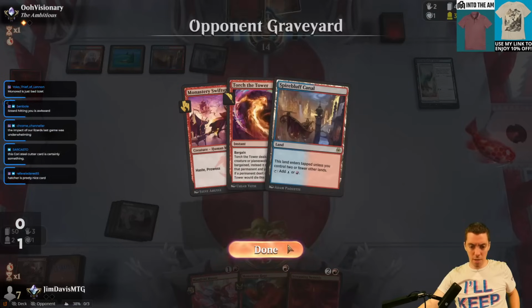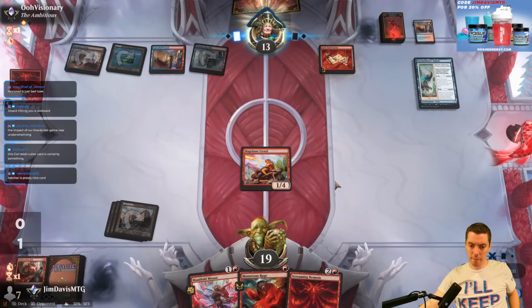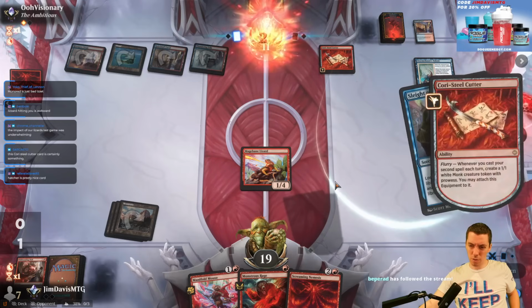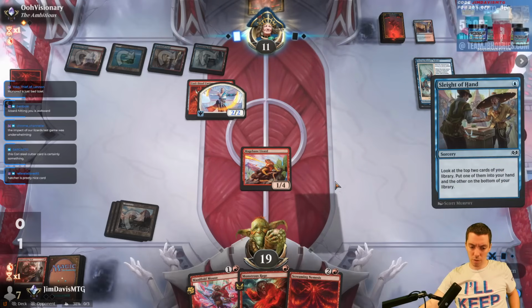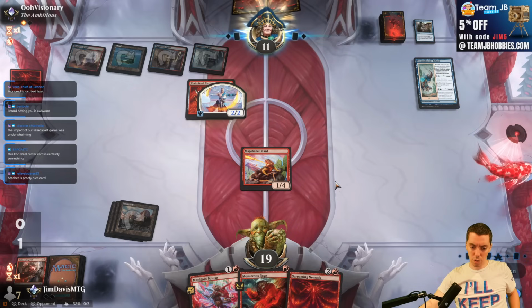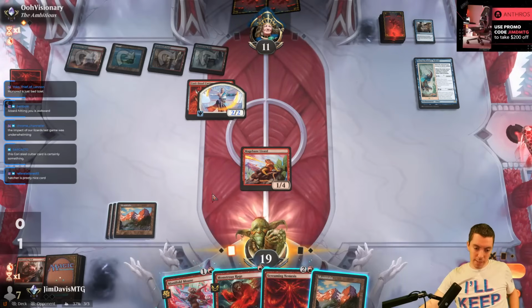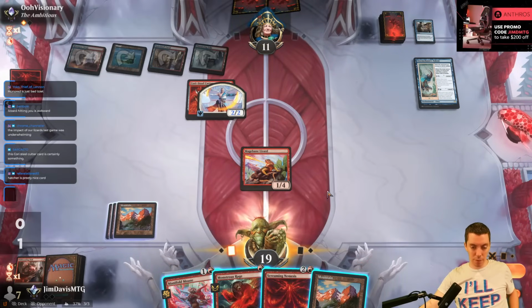Falls reveals a land. They play a Steel Cutter. Take 1. Play a spell. Take 2. And draw land. Okay. So Manifold Mouse Offspring or Nemesis attack with Rage, and they might block with the Cutter.